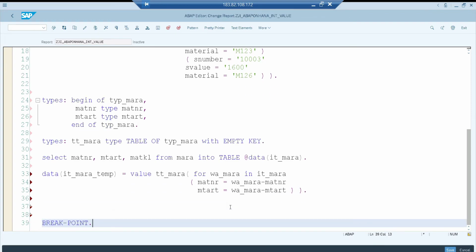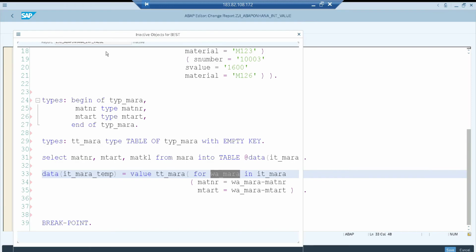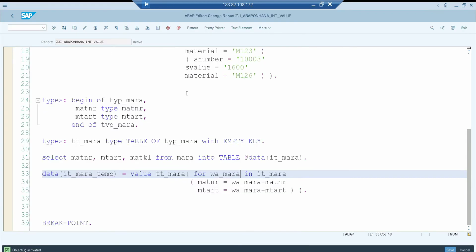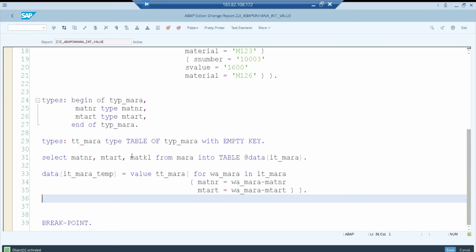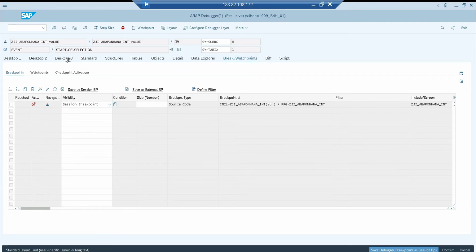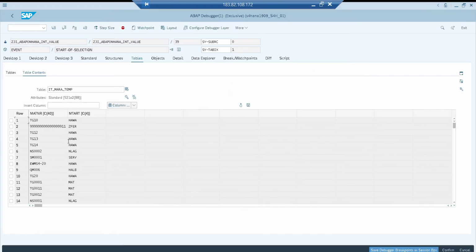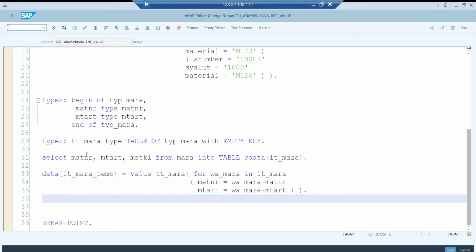There is no WHERE condition. I simply move the internal table data from IT_MARA using a work area to my internal table. I'll show you the content; there is no change in the content because there are only the same 521 records, and it moves only MATNR and MTART. So it looks like MOVE-CORRESPONDING, there is no much difference.